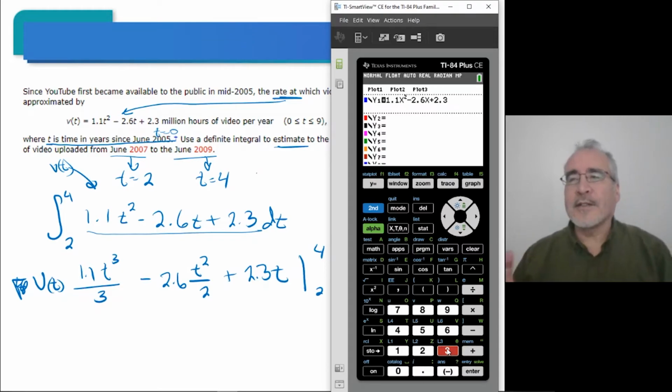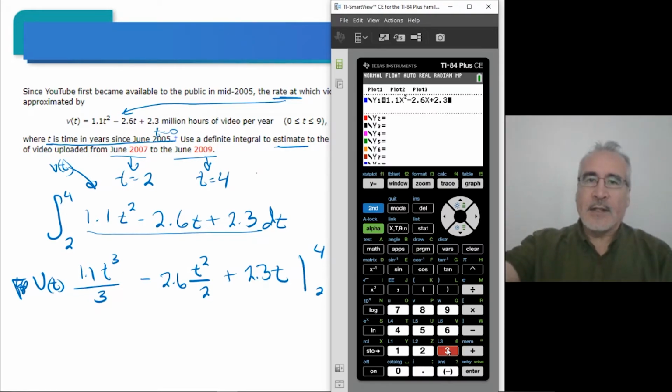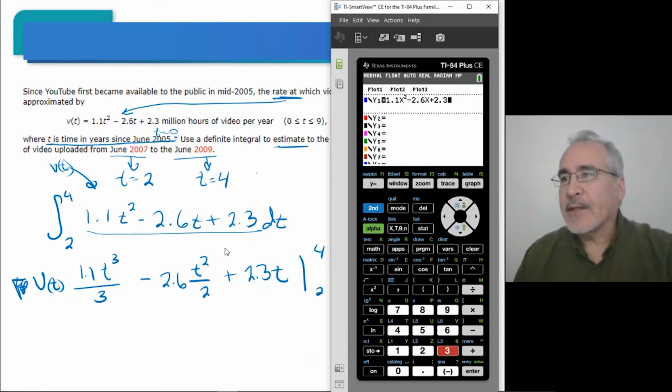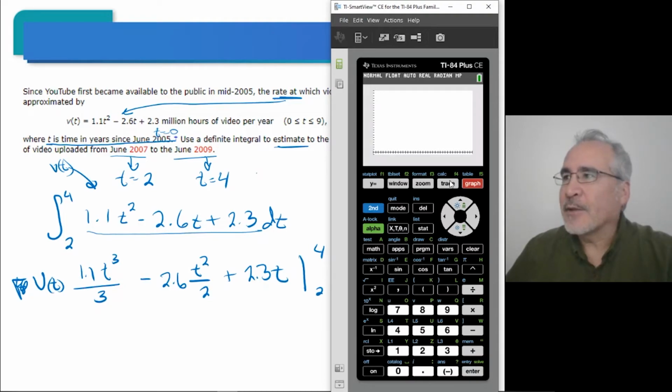This is the hardest part sometimes, is we've got two different functions. We've got a derivative function and we've got the integrated function. We've got to know which one we're working with. And in this case, we're working with the derivative function. We're going to graph it and we'll get the area below it. So it's kind of on these two different levels. I'll try not to confuse you too much, but later on we'll talk about those connections. So we'll graph it. We're going from 2 to 4.